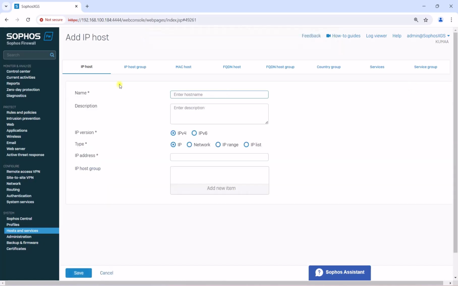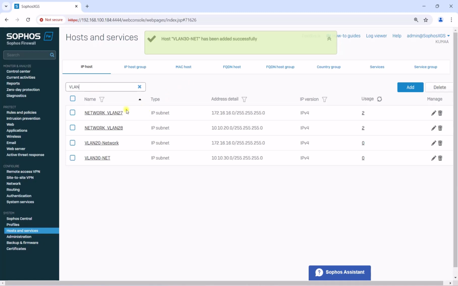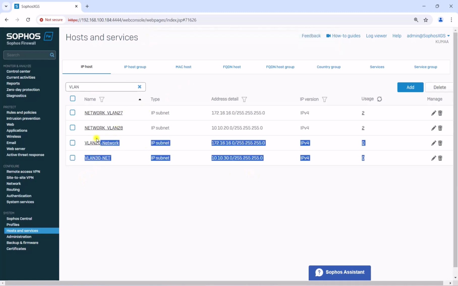And then I will add another, VLAN 30 network range 10.10.30.0. Okay, and then we search here VLAN. Okay, VLAN 30 and VLAN 20 are here. And then you go to your rules.